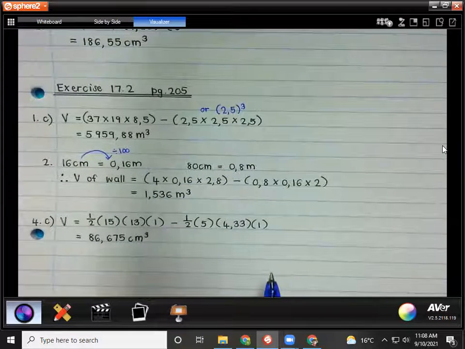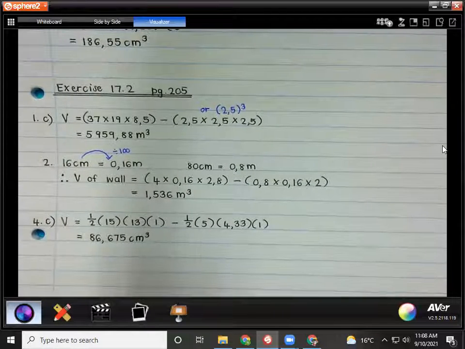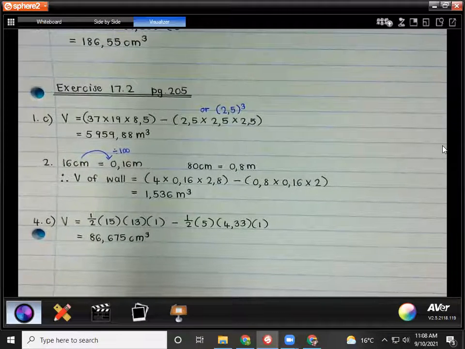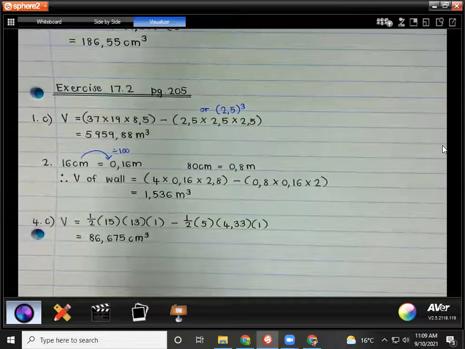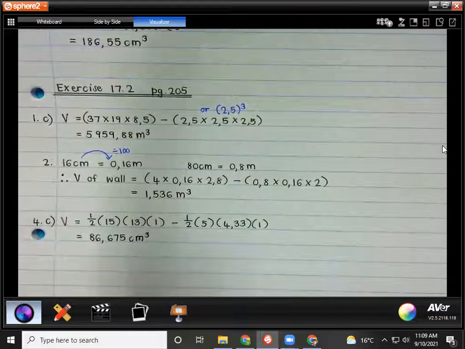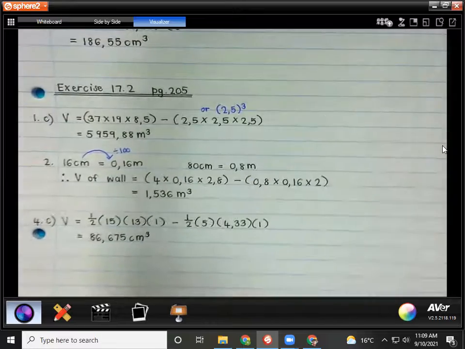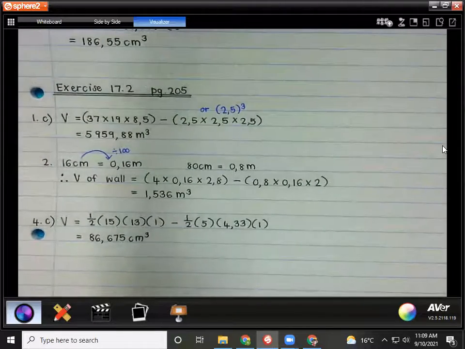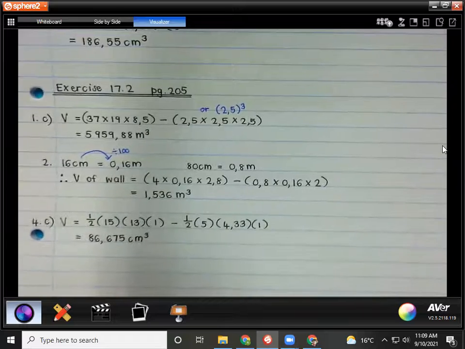Now we have to minus the part of the doorway. The words that they used here were a bit confusing, because they said an opening that measures 80 centimeters wide by 2 meters high has been left for a doorway. Now, guys, if we can just look at that doorway over there, and we're thinking of this wall, the length of the wall would be all the way down here. Are we fine with that? The height is obviously this. The width of the wall is that kind of width. It's going to be the same width as the gap of the doorway. I don't know if that makes sense, right?